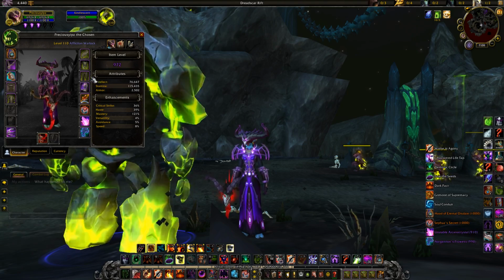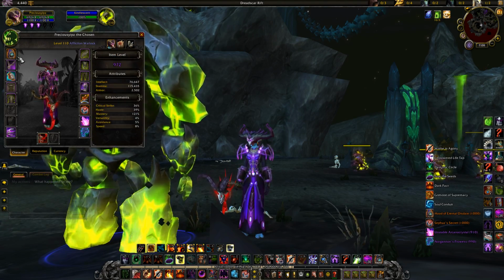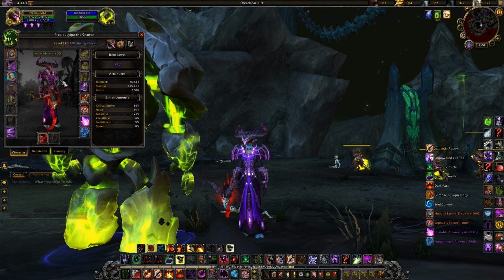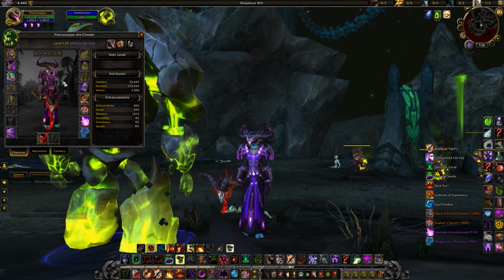So for Warlock currently, if you are using tier 21 4-piece, the best legendary combinations are going to be either Hood Sifus, Hood Pride As, or Hood Belt. Any one of those three combinations will be really powerful with tier 21. It's up to you to determine which one is going to be best for you on which encounter.